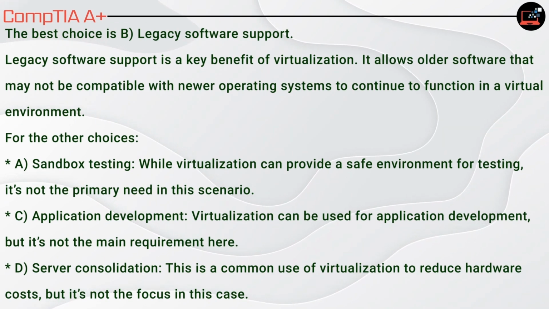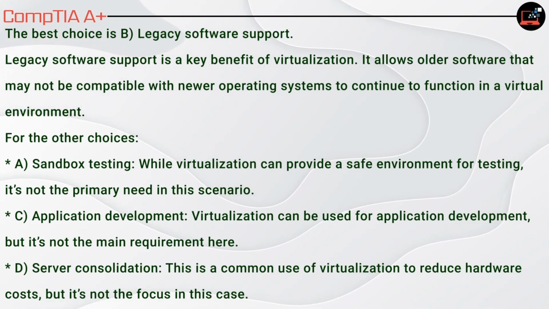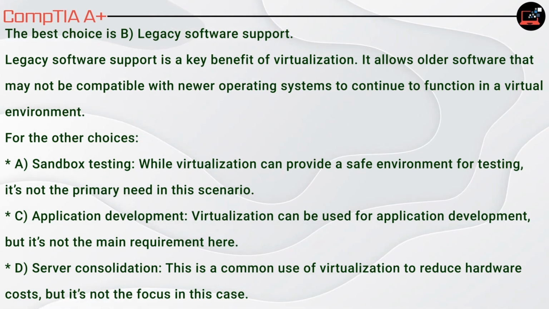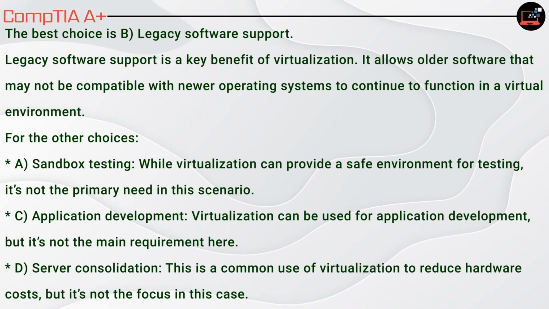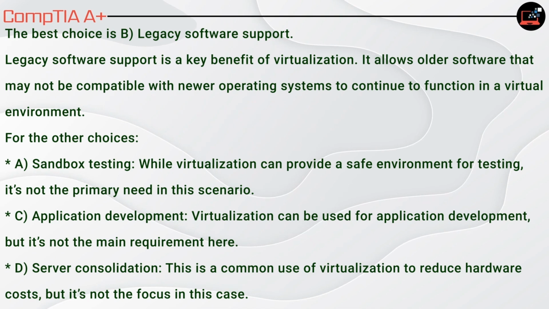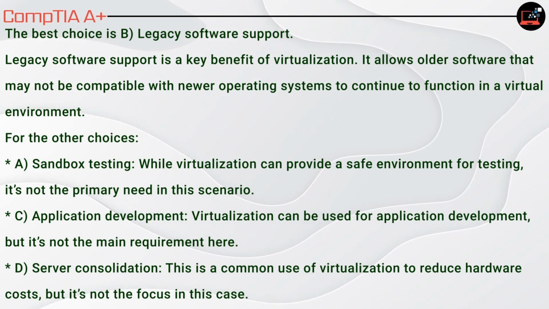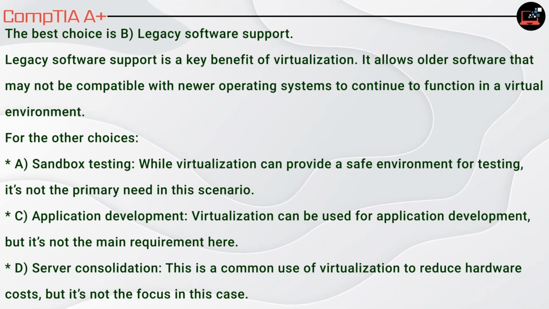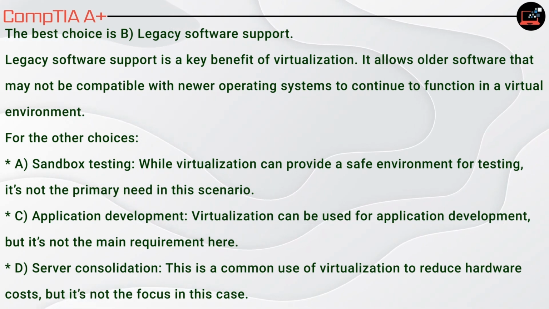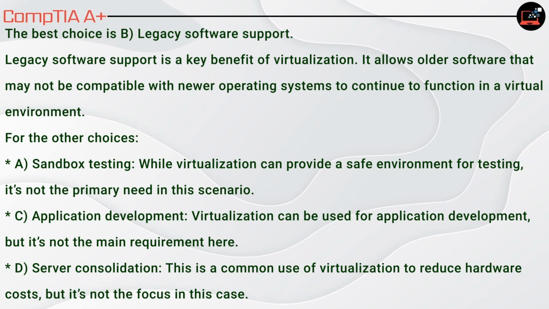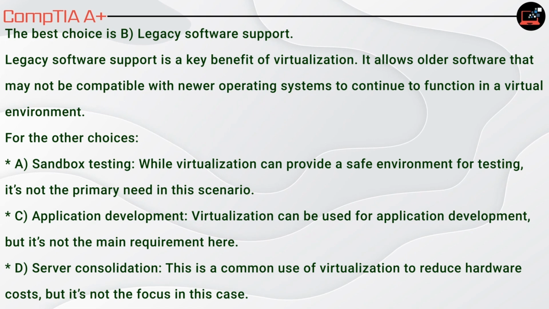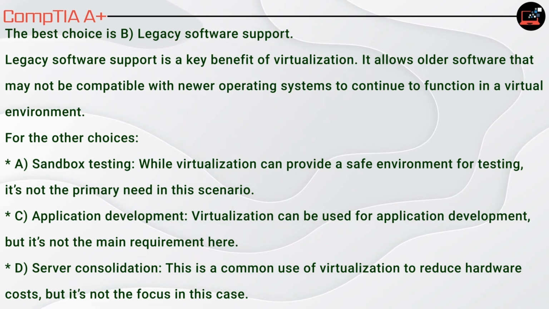Legacy software support. Legacy software support is a key benefit of virtualization. It allows older software that may not be compatible with newer operating systems to continue to function in a virtual environment. For the other choices, A. Sandbox testing. While virtualization can provide a safe environment for testing, it's not the primary need in this scenario. C. Application development. Virtualization can be used for application development, but it's not the main requirement here. D. Server consolidation. This is a common use of virtualization to reduce hardware costs, but it's not the focus in this case.